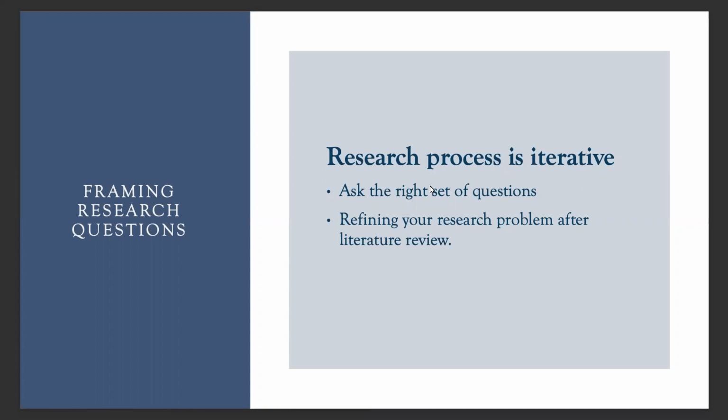It is very important to recognize that the research process is iterative. By saying that the research process is iterative, I mean that sometimes you have to go back and forth between the different steps that you are learning. So for example, you may have to go back to the research problem again after you do the literature review.